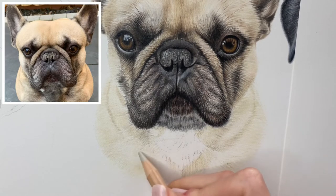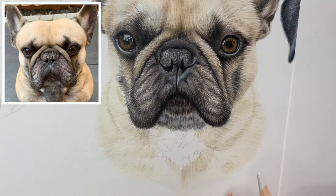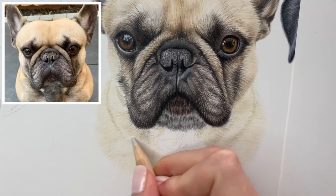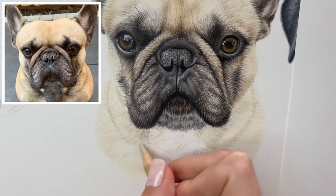Really look at the direction of the fur as well, even if it's a really subtle change. It's still quite important, and especially in the middle, it's almost going in loads of different directions, going above all the ridges and bumps in the structure of the neck and the shoulders and the chest area.